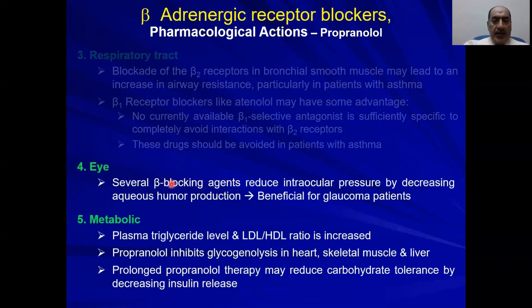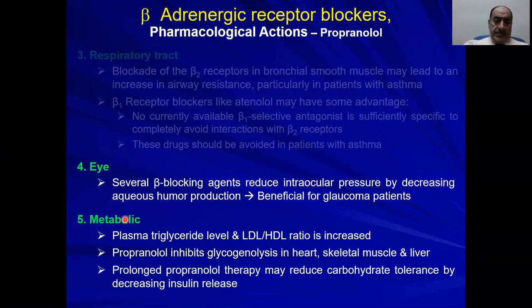On the level of the eye, the beta blocking drugs will reduce the production of aqueous humor. Aqueous humor, as we said, contributes to the intraocular pressure. So if you decrease the production of aqueous humor, you are decreasing intraocular pressure, and you can help with treatment of glaucoma. So as I said before, I'm recapping here, I'm reminding you, parasympathomimetics are good for glaucoma, and sympatholytics, specifically beta blockers, are good for glaucoma.